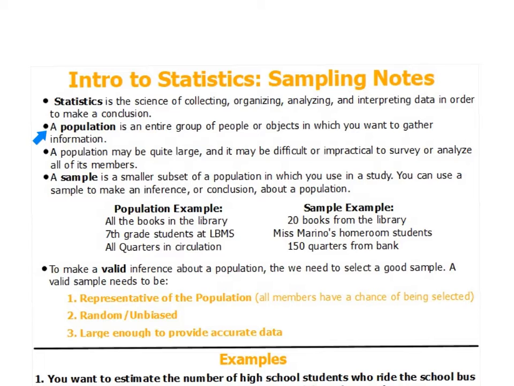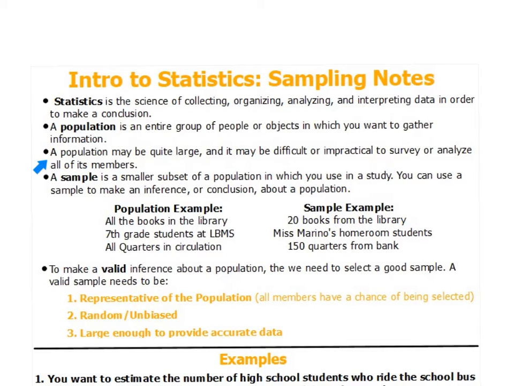I briefly talked about population, and a population is an entire group of people or objects in which you want to gather information. So let's say you wanted to conduct a survey on all of the middle school students in Liberty Benton. That would be your population. Or your population could be just the football team, or all of the teachers at Liberty Benton. That would be your population.